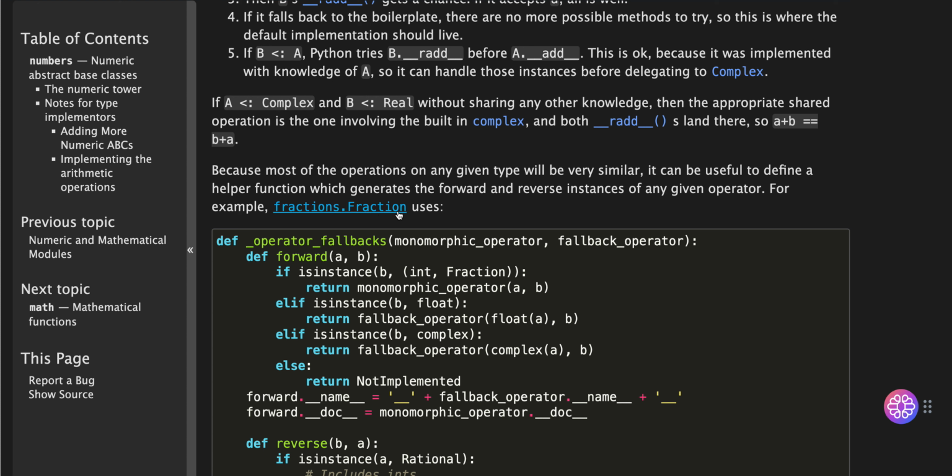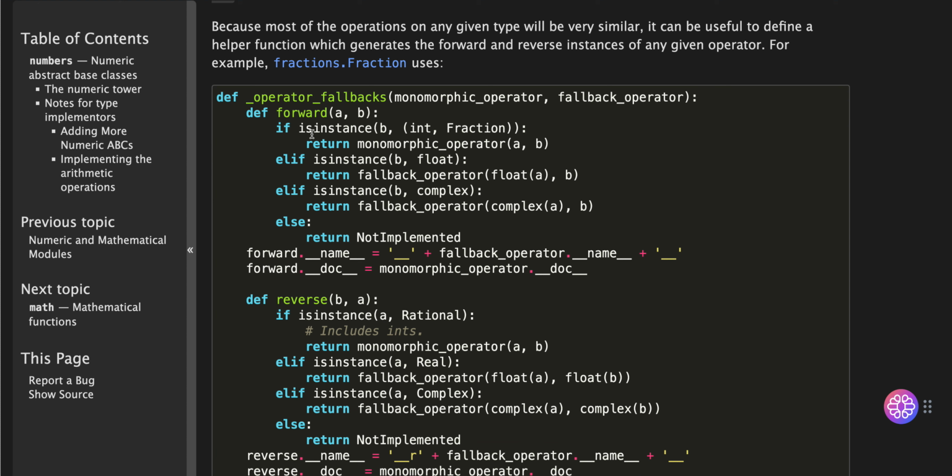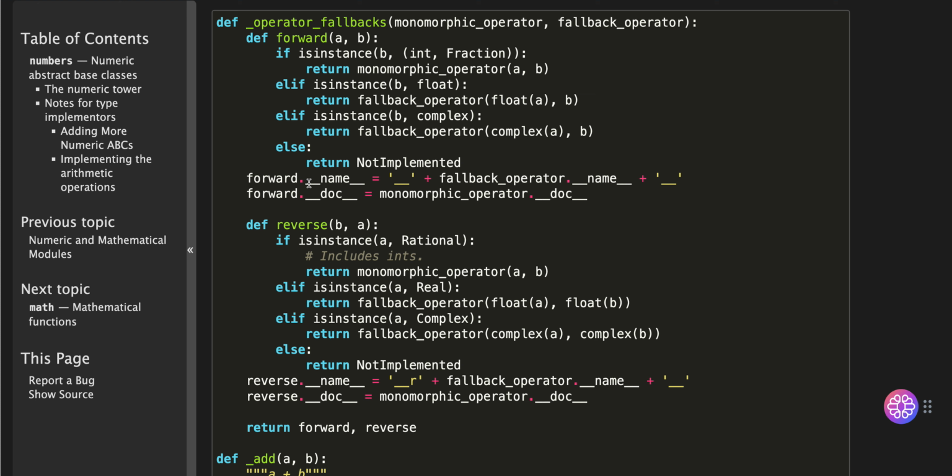For example, fractions uses: def _operator_fallbacks(monomorphic_operator, fallback_operator): def forward(a, b): if isinstance(b, (int, Fraction)): return monomorphic_operator(a, b) elif isinstance(b, float): return fallback_operator(float(a), b) elif isinstance(b, complex): return fallback_operator(complex(a), b) else: return NotImplemented. forward.__name__ = '__' + fallback_operator.__name__ + '__'. forward.__doc__ = monomorphic_operator.__doc__.